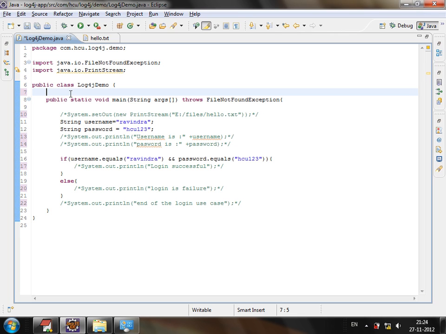Static. If you make something static, then it will be only one per class. If you make it a non-static attribute, then it will be one per object. So we go for a static attribute of type Logger.